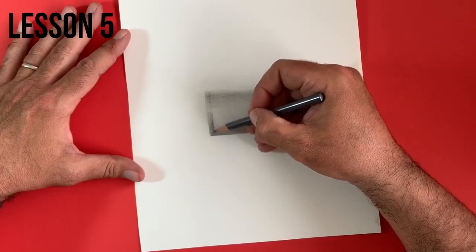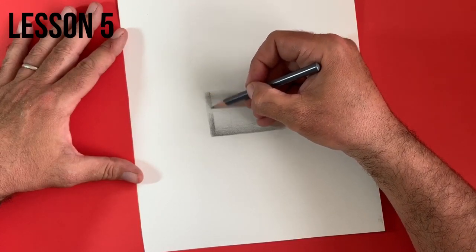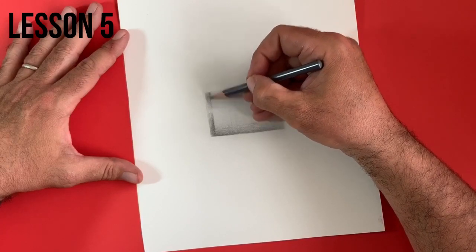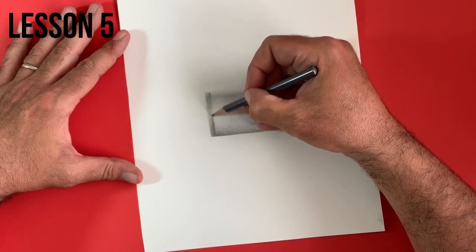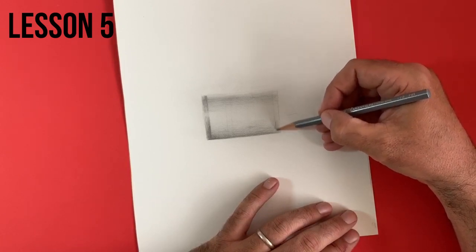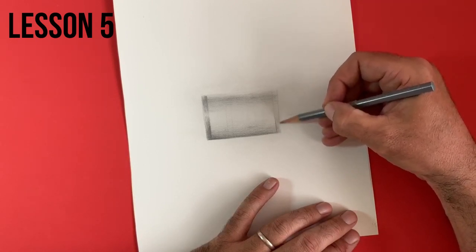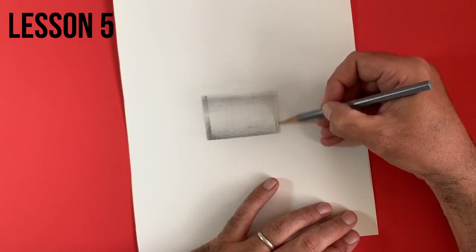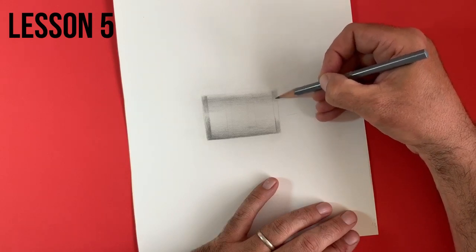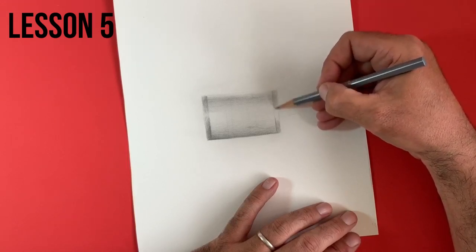Now this could for all intents and purposes be lettering, it could be you might be drawing a van with lettering on it. The same principles will apply. If you have a light point, everything on that point needs to be light. I'm going to come in with the 2B now. What you're also finding here is this is just again it's just another extension of the patchwork that we did in lesson one where we were just practicing fading out and getting a feel for the pencil being able to fade from dark to light. That's really what we're doing here. I'm going to come in with one at the bottom now.